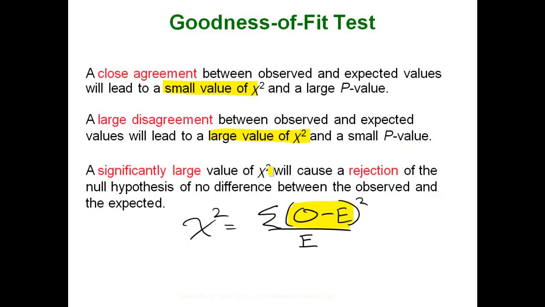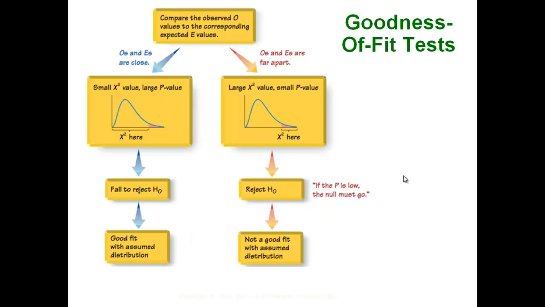Large disagreements obviously will give you the exact opposite. You get a big difference between these two numbers and then you square it and you get an even bigger number. You add them up and you get a really big number. It will lead to a large chi-squared and then a small p-value. Significantly large just like it always has been. If it's big enough for us to be able to reject that null hypothesis it all depends on what we set alpha to be. Visually this is what it's going to look like. If the O's and E's are all close you get a small chi-square value and it lands somewhere on the left on your curve. You fail to reject. O's and E's are far apart. You get a big chi-square, it's out there in the tail in your rejection region and you reject the null hypothesis.